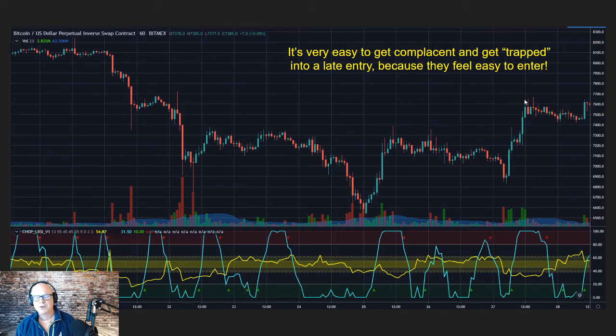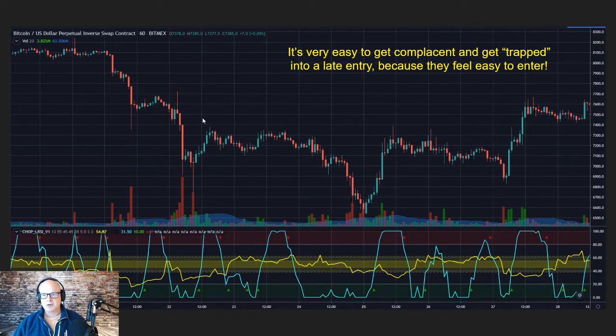So it's very easy to get complacent on this. One of the things that I bring up in the Trader's Edge course is that you have to understand yourself. You have to avoid those setups that feel good. Because if a setup really feels that good, more than likely it's going to slam right back up in your face. You're about to get faded. Because it feels good, right?